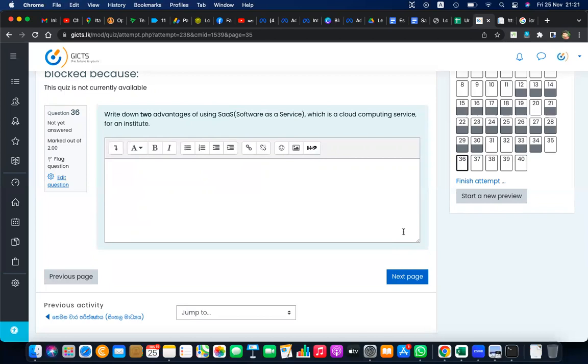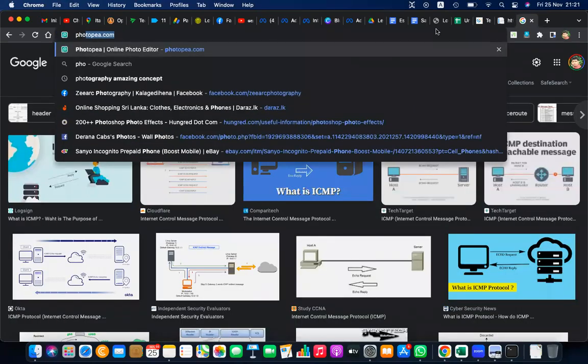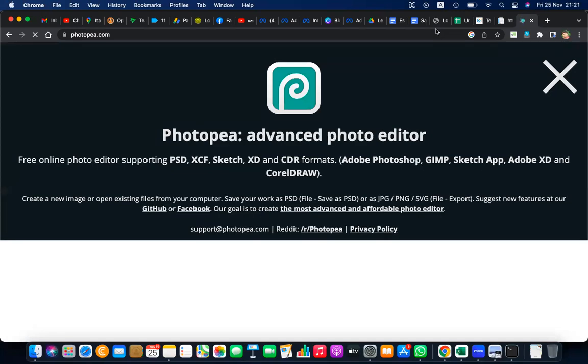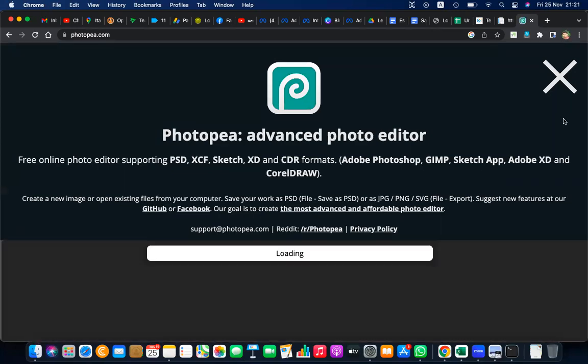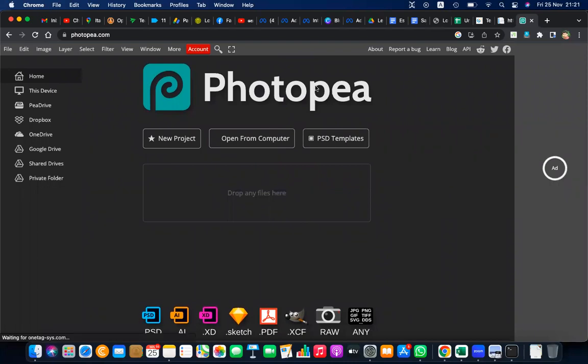Photofiya, an online Photoshop-like software, is also online. These are SaaS. That means you can use the software without installing it. You don't need to install; you can use software which is in the cloud.